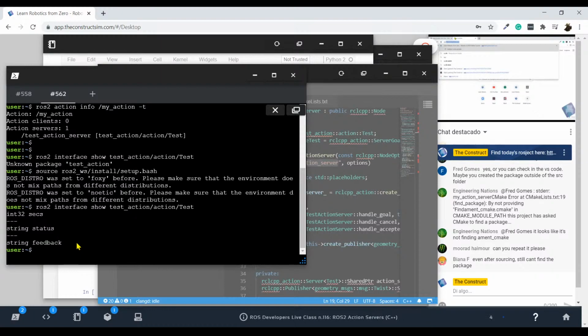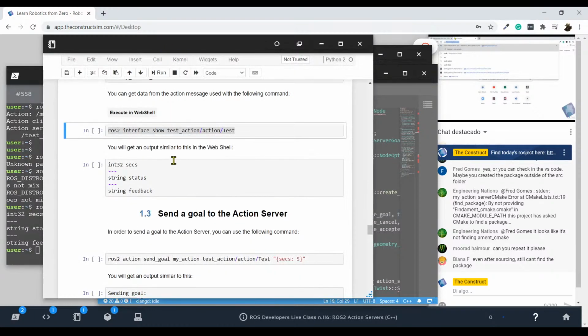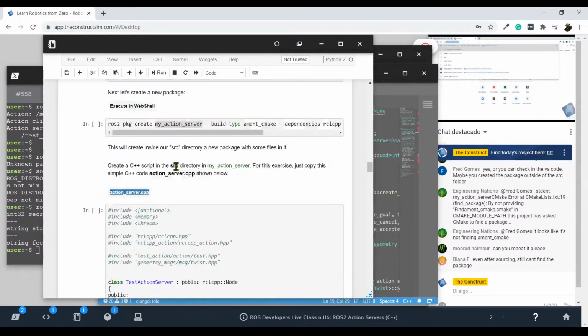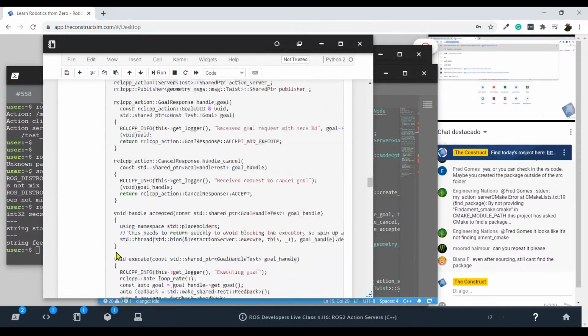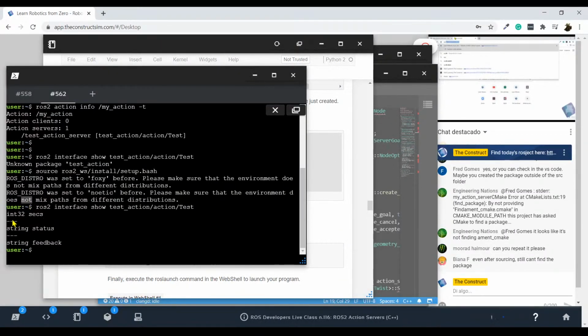So actions and action messages are divided into 3 parts. We can see here in the graphic, we have the goal part, the feedback part, and the result part, okay? And it's the same for action messages. They are always divided in 3 parts: the goal, the result, and the feedback.